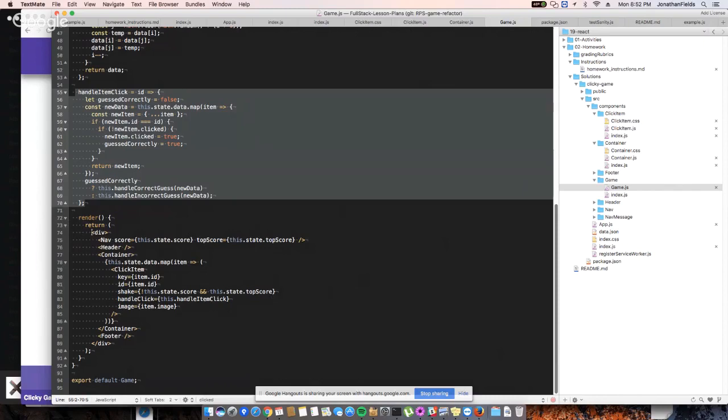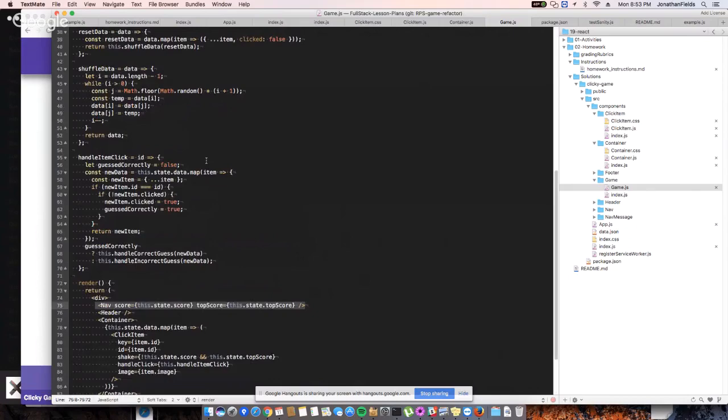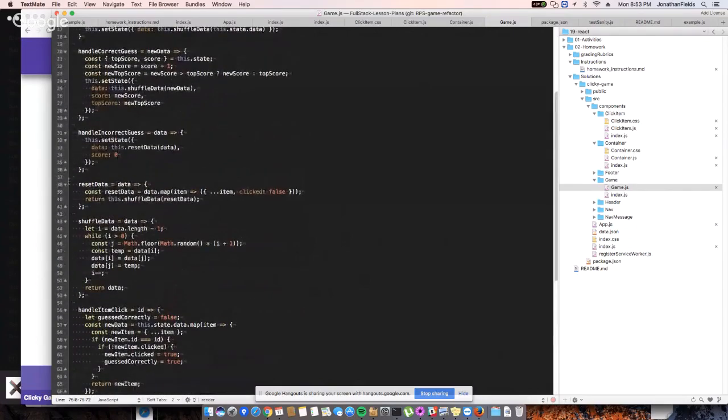So basically, we're generating the game component here. This is the container for all of the original components. We're also going to define a nav component, which will have the high score and then the current score. So you'll be keeping track of those. We also have a method to reset it, because we're going to need to reset everything when we guess incorrectly. Also, you might want to play a sound or something like that.